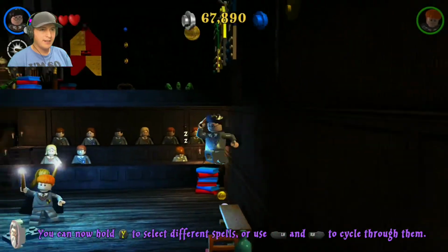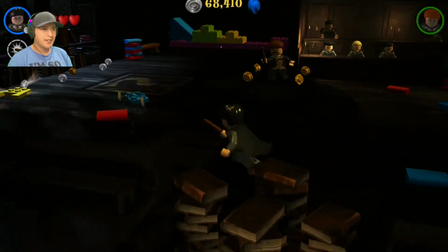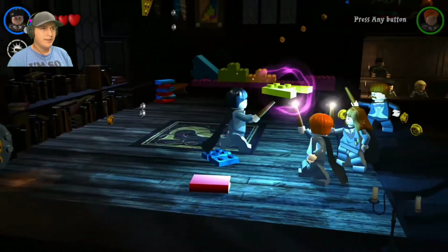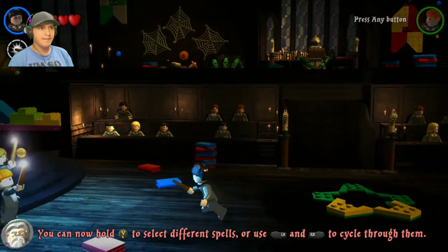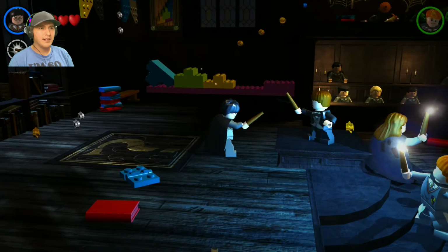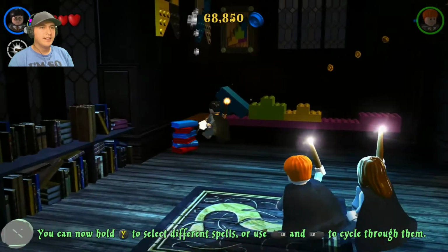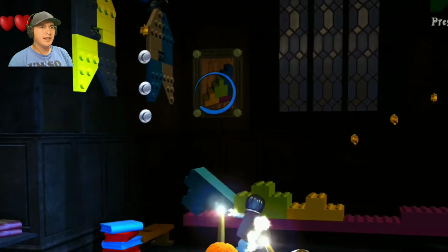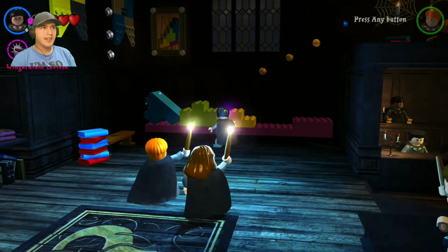Alright, we got one there. Watch out for the spiders, Ron. Okay, so there are certain things in the game that you cannot do without Lumos, okay? So you just have to do Lumos. Hang on, let me check something real quick. Okay, we're golden. So once again, you see the way it's set up here. We're going to go ahead and build it just like that again.